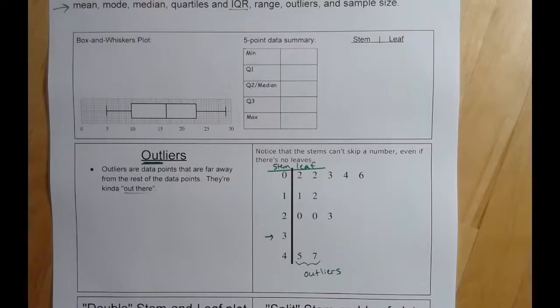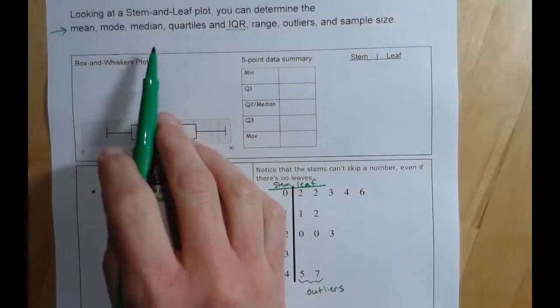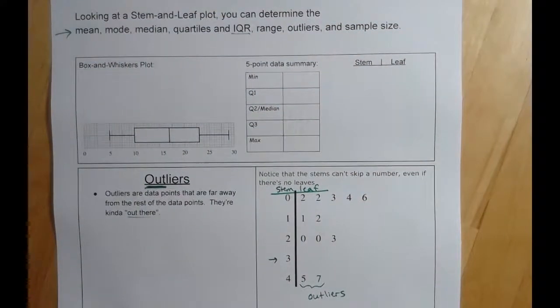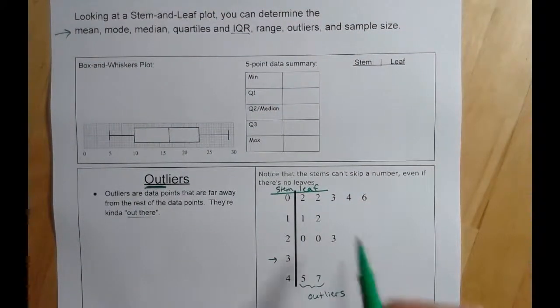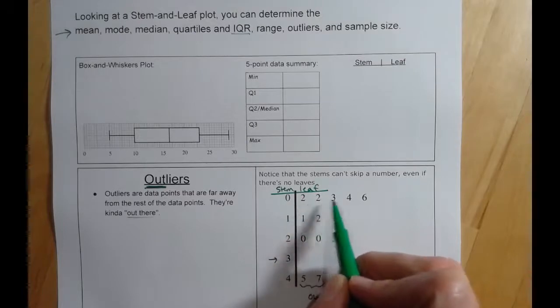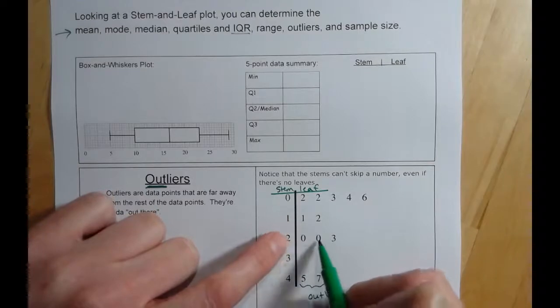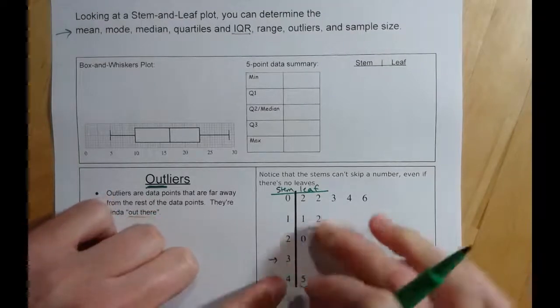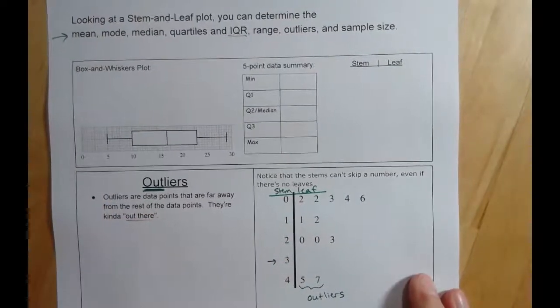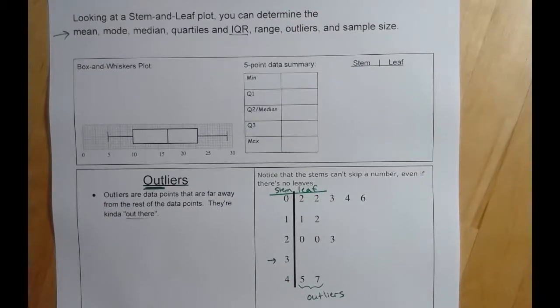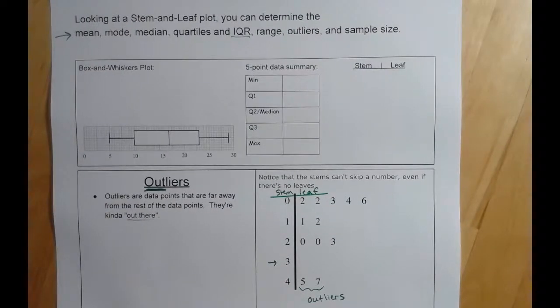And outliers can really affect our data. So we are going to do an exercise here where we calculate all of these different numbers for this data. Now, if you wanted to, you could actually write out 2, 2, 3, 4, 6, and then 11, 12, 20, 20, 23, 45, and 47. You could write all those out, and that might help you, but I'm actually going to show us how to calculate these values without having to write all that out, going straight from the stem and leaf plot.